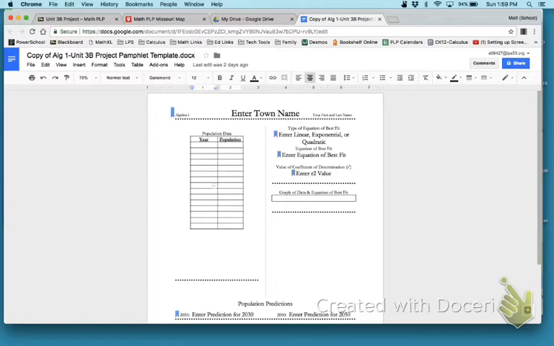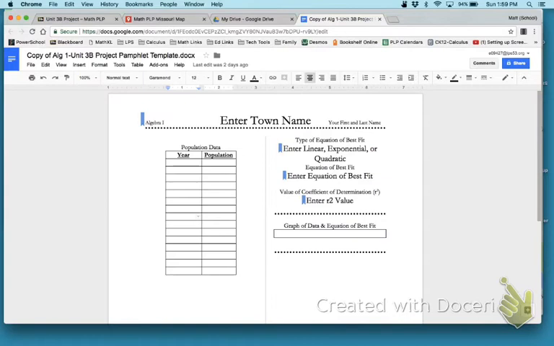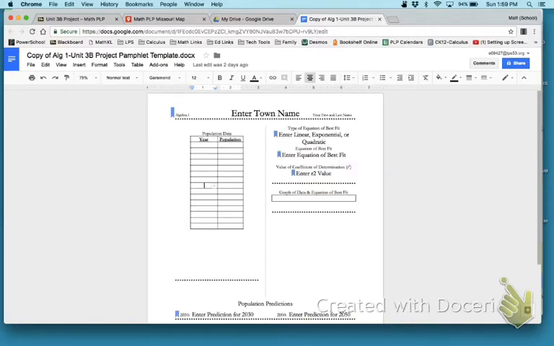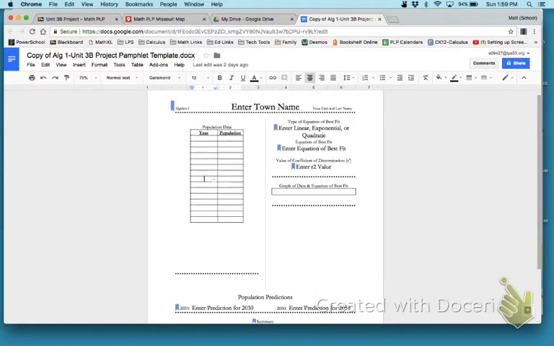Your information will already be filled in. Now, you may see it looking like this. What we're going to have to do is take a screenshot of this. So, you're going to want to change the way your project appears on screen right now. There's a couple things that you can do. One is you can come up here in Google Drive and change it from 100% to, let's try 75%.